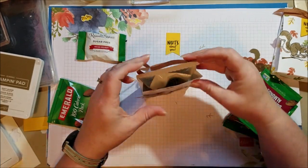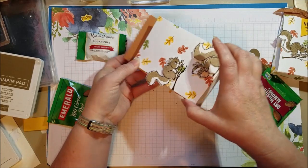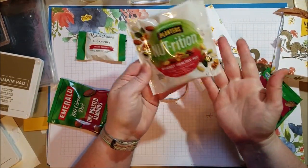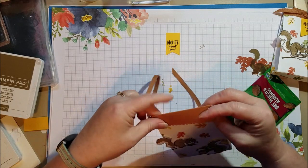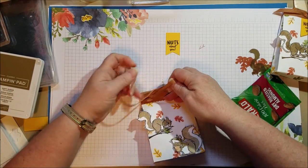Alright, so this fits in there. You just have to fold both sides in. See? Fits. And that's a nice, substantial looking bag. You know, it looks like a nice little treat. And I figured teachers have student conferences all night. They could use a snack, right? Not a bribe.